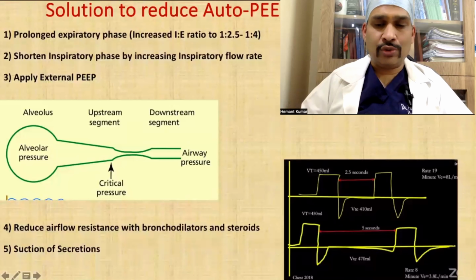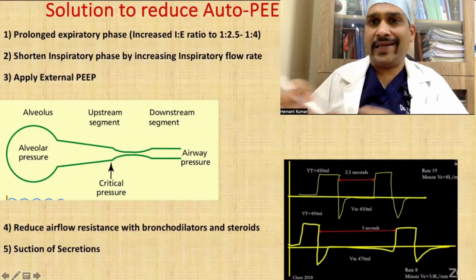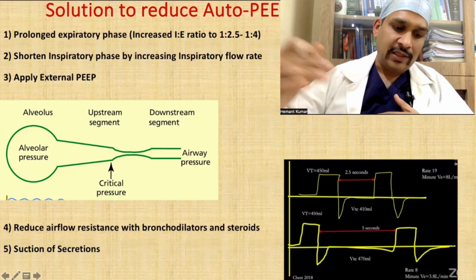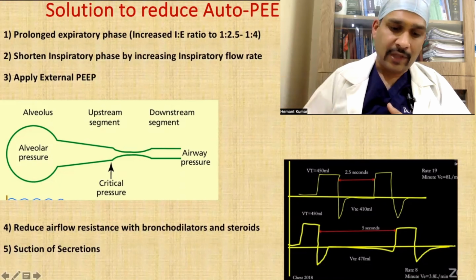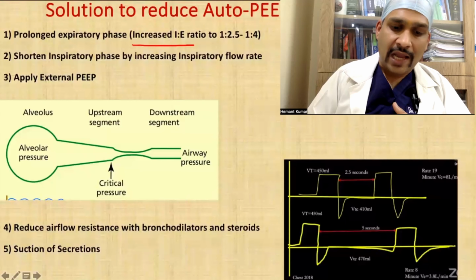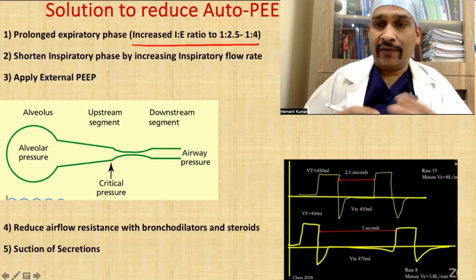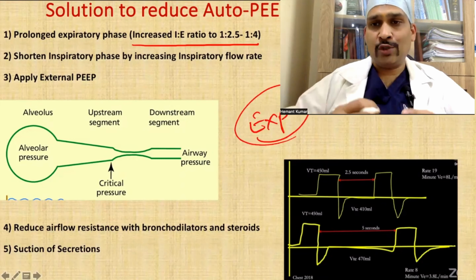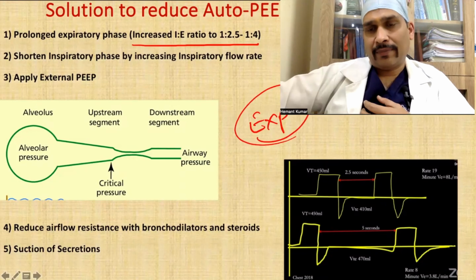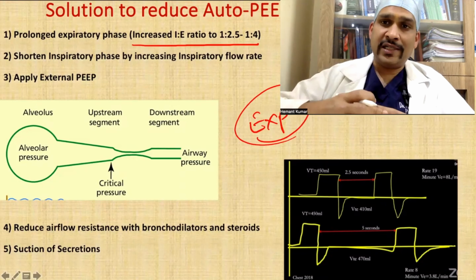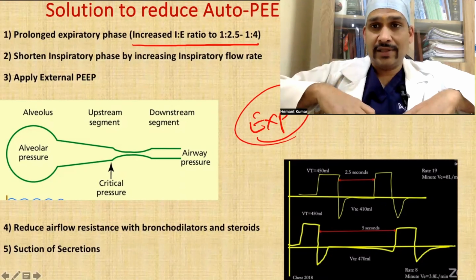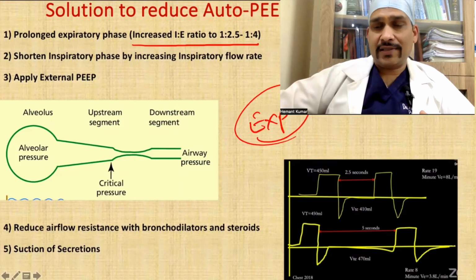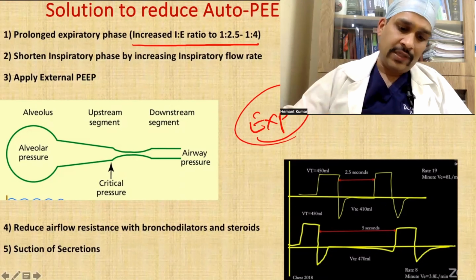So how to reduce auto PEEP? In an emergency condition, you can disconnect. But in a chronic condition, when auto-PEEP is developing slowly, what can you do to decrease the auto-PEEP? We have to increase the I:E ratio, and we have to increase the expiratory phase, because the patient has to expire in the expiratory phase only. The patient is not able to expire fully, that's why there is retention of air inside the lung. It's called auto-PEEP. So if we increase the expiratory phase, the auto-PEEP problem can be solved.